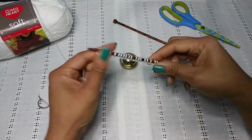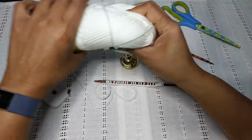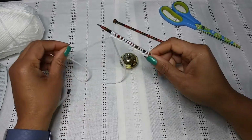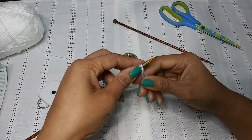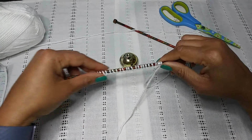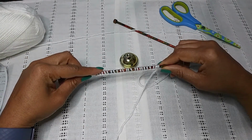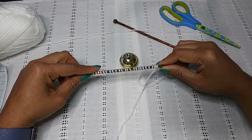Okay, so now I have my 25 stitches and we are going to knit for 2 inches in the stockinette stitch. Ya tenemos los 25 puntos montados. Ahora vamos a tejer por 2 pulgadas con la puntada jersey.